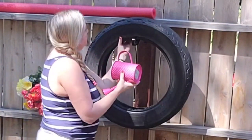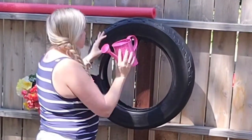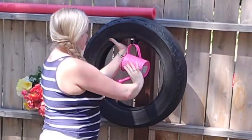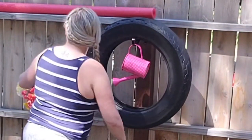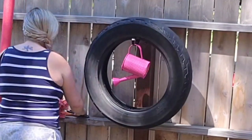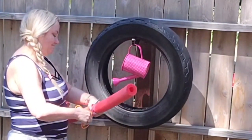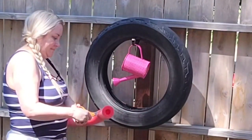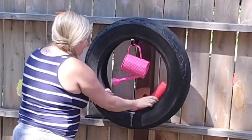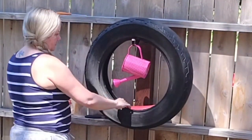And then I grabbed this little planter from Joann's last year on clearance for around $2 to $3. But I see these everywhere, and that's about the average price. And so I just love the pink polka dots. So I used a pool noodle here, one that I just had left over in my stash, and I cut it down to fit inside the tire. And I'll use this floral foam, and it fits perfect down in there because, of course, it's pool noodle right down in there.